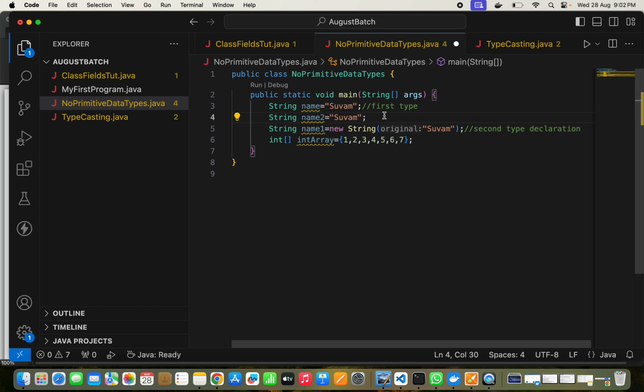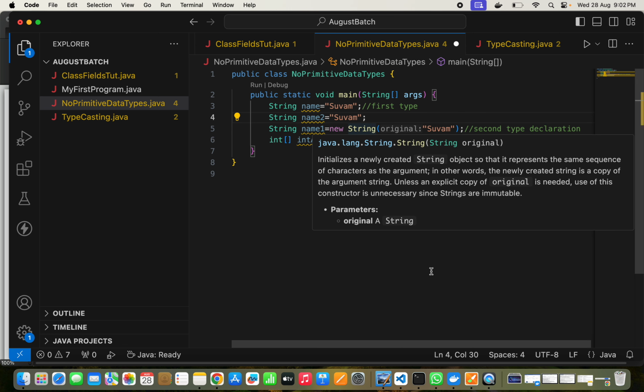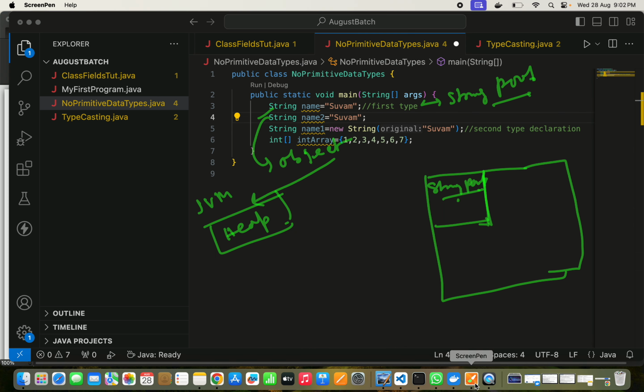This will not create anything new in the string pool. First Java will check whether this particular value is present or not in the string pool.